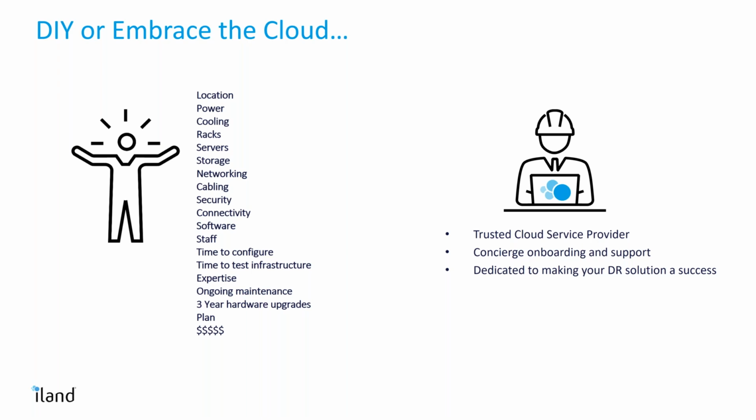So then, of course, you start looking at the cloud, and cloud really has accelerated disaster recovery for customers because you don't have to worry about a secondary site, because the cloud is your secondary site. You can find a geo location that makes sense for you, both from a bandwidth and performance standpoint. You don't have to buy duplicate hardware from what you have on site, right? You don't need to go through the process of saying, okay, well, I've got 25 servers and 5 shelves of SAN, and I've got to buy all that, and I've got to buy the racks and the equipment and all. You don't have to do that because cloud is all about agile and scalable, and not having to worry about the hardware underneath it.